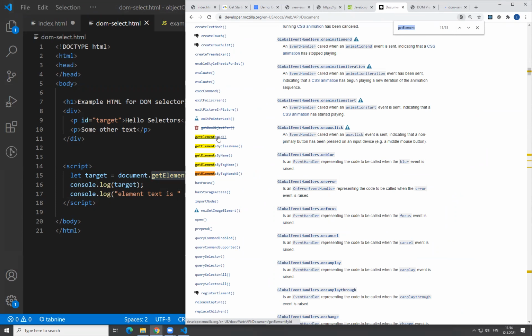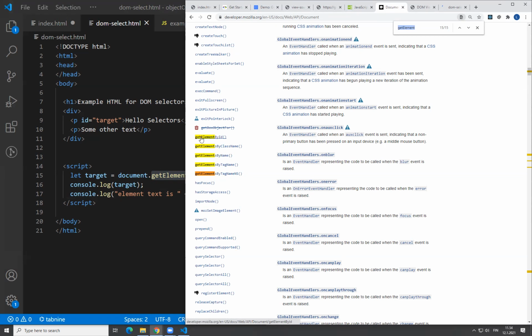There is get element by ID, which is what we just did, get elements by class name, get elements by name, get elements by tag name, and something called by tag name NS. I have never used this one. But here are some of the methods available that you can use to select some elements or an element.